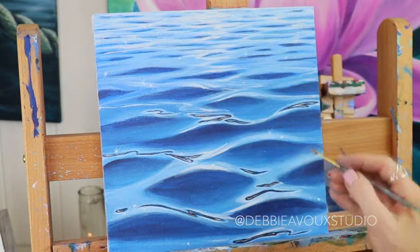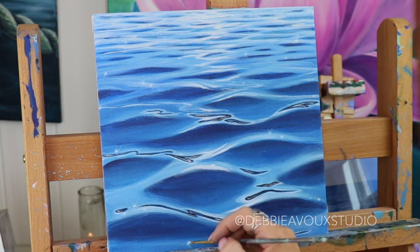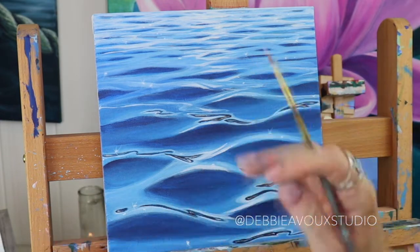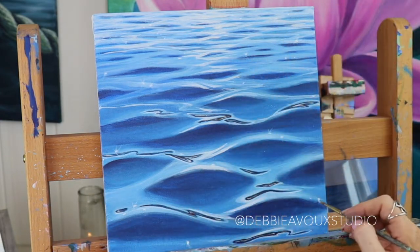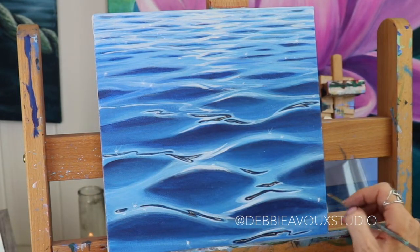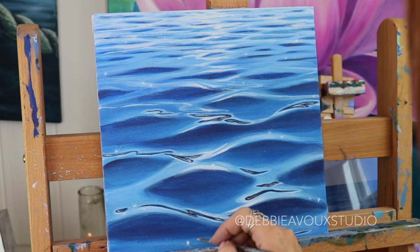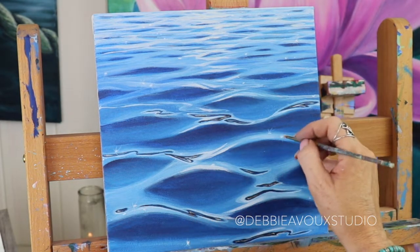And they don't all have to be that shape. Some of them could just be like an X or just a plus. Some can have an X and a plus. You're just sort of giving it that burst, that little sparkle. But you want this to be very faint and faded, so water it down so it doesn't come out bright, bright white.